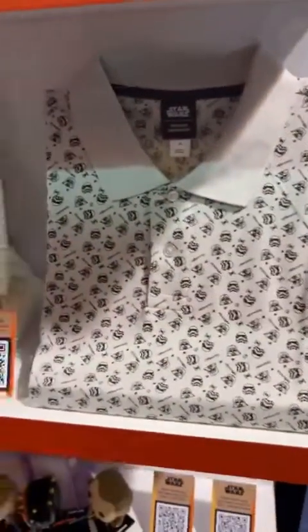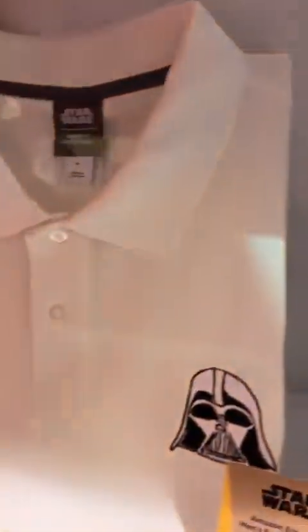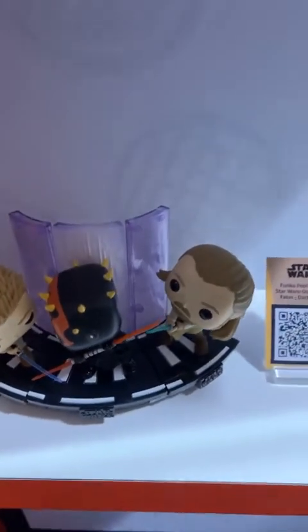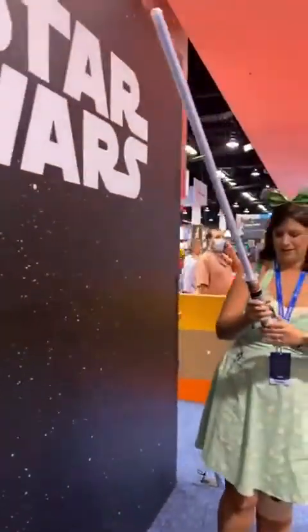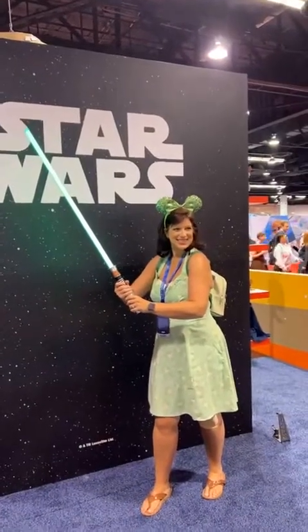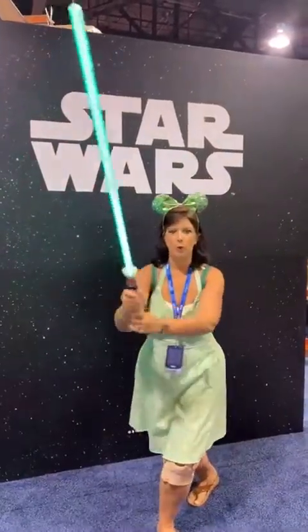We have this Amazon Essentials collection — a polo with different Stormtroopers, Darth Vader, and lightsabers, embroidered on. Down here we have an epic battle going on with Darth Maul. Allison is having her Jedi moment — Amazon is here taking pictures in front of all the photo opportunities. The lightsaber matches your outfit, Allison! Her kids are dying right now.